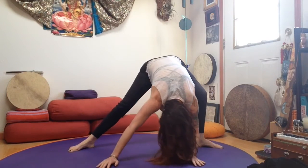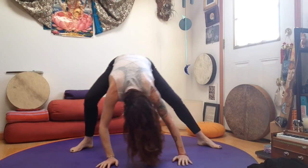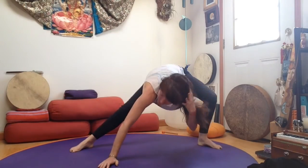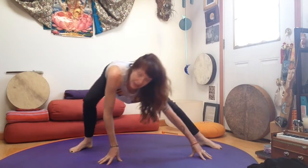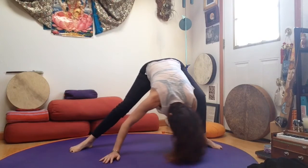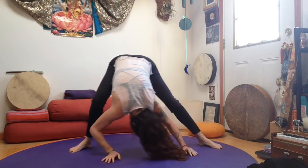Kind of take a swim in your hips there, a little flow, side to side. Keep the seat as low as you can, and the spine as long as you can. And you can really let the spine go, let the crown of the head go, and just flow.